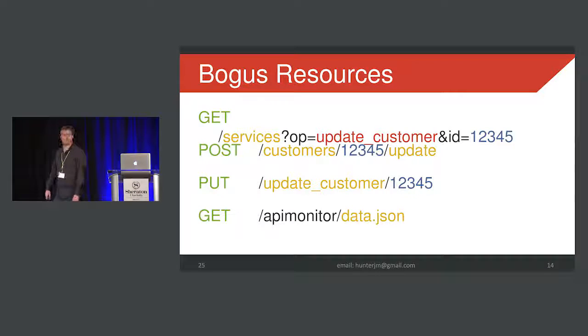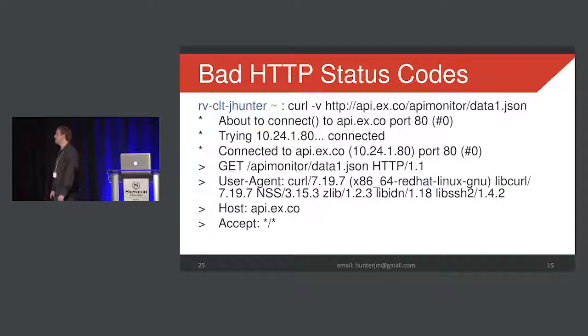Another problem with REST in some implementations of REST is people don't generally use HTTP status codes correctly. So here is a simple example, using this own internal system that I've used. I said, okay, we have a resource named data. What happens if I change that resource to data1? This is using curl on the command line. I'll walk you through it real quick.